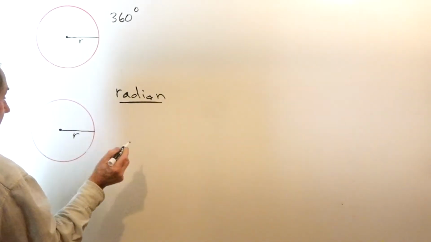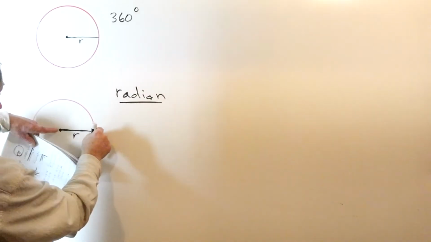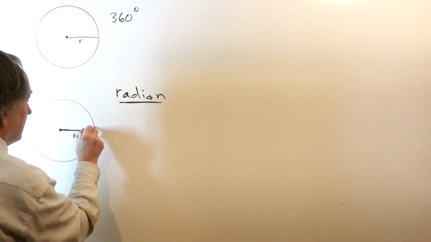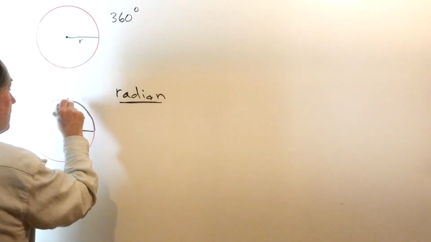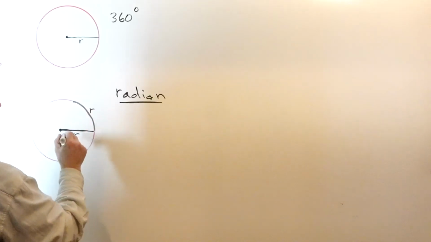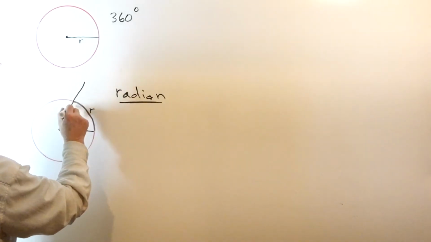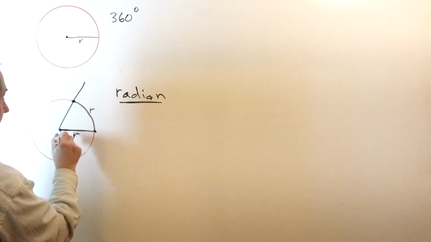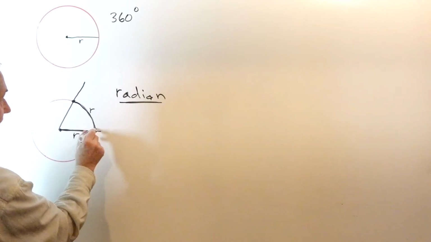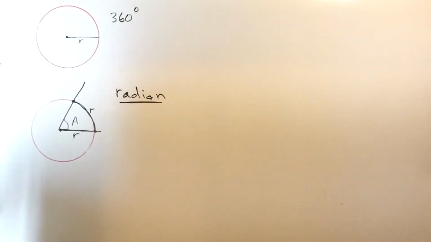So, if I take a circle and I take its radius, say take a piece of string and then lay it on the perimeter of the circle so that the arc length on the circle perimeter is that total length r, then that angle whose sides go through the endpoints of that radius, we say that this angle subtends that arc, then this angle A has a measure of 1 radian.